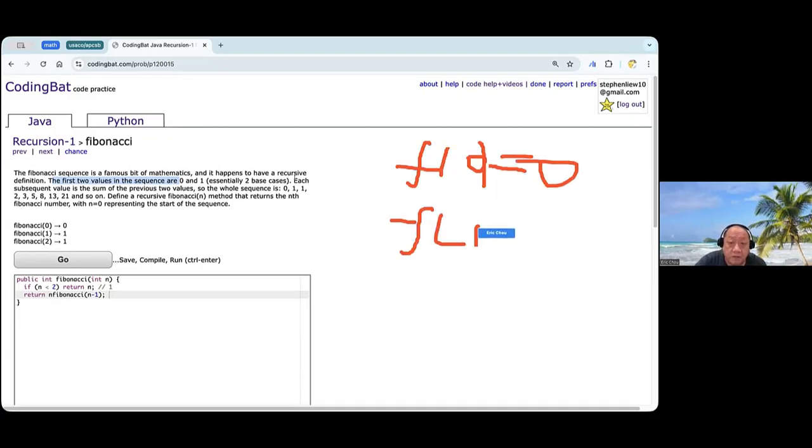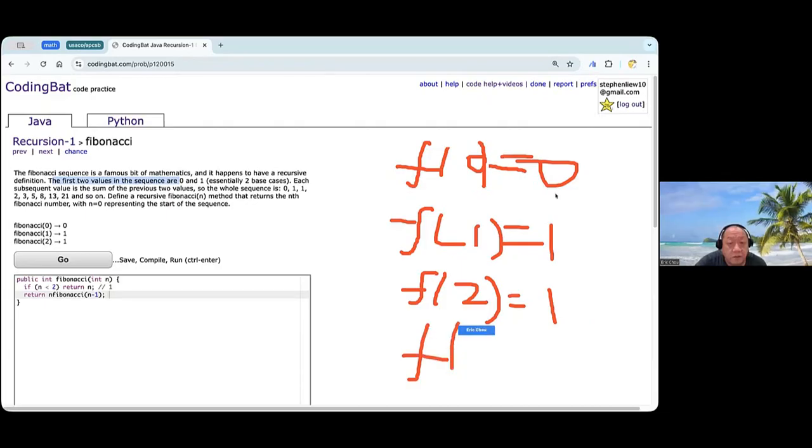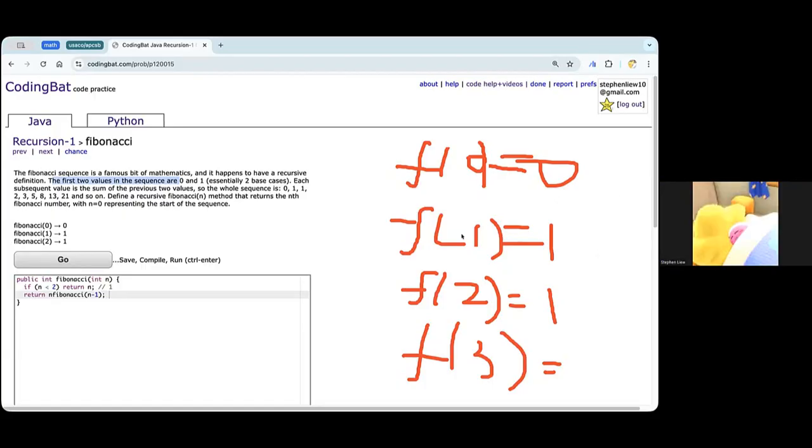Fibonacci of 1 is 1. Fibonacci of 2 is 1. Fibonacci of 3 is 2, because 1 plus 1.